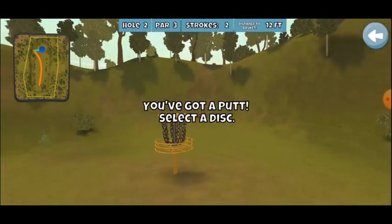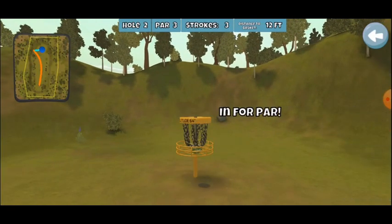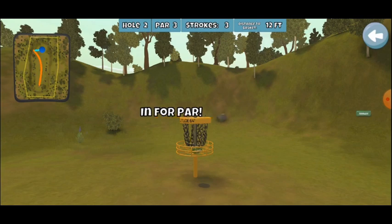Foliage effect. All right, well, 12 footer. So I'm at least getting the par. So giving up a stroke to the card, I would imagine. But oh no, the entire card got pars.